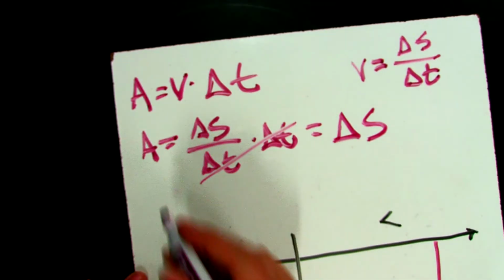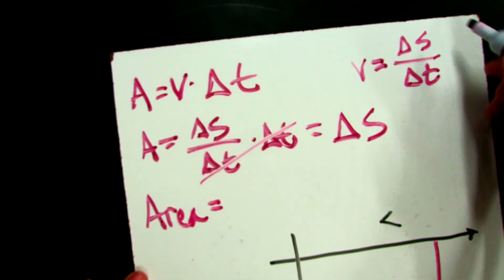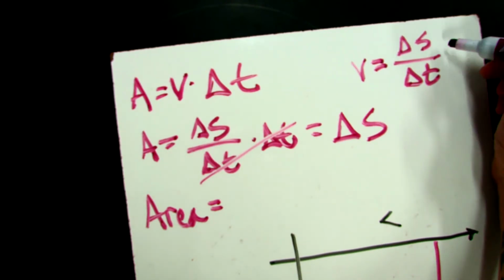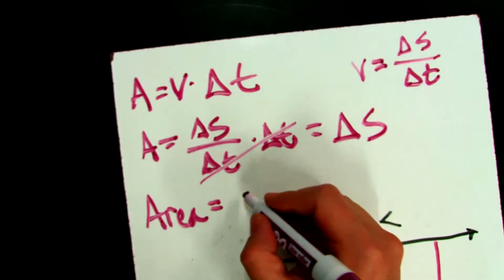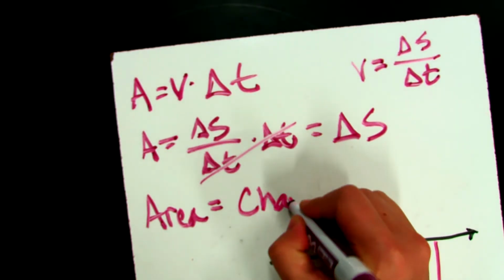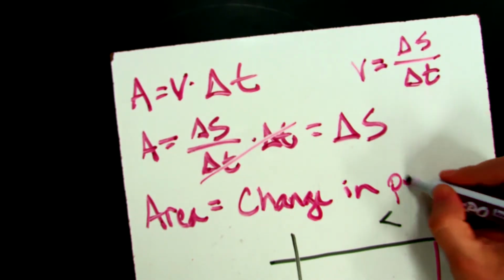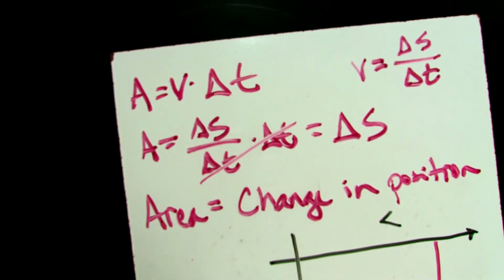Oh, so what we found when we found that area, well, S is the distance or position, really. I guess position is a better thing to say. It's the position of this particle at time t. What we found was the change in that particle's position, or, to put it more simply, how far that particle traveled over the given amount of time between t equals A and t equals B.